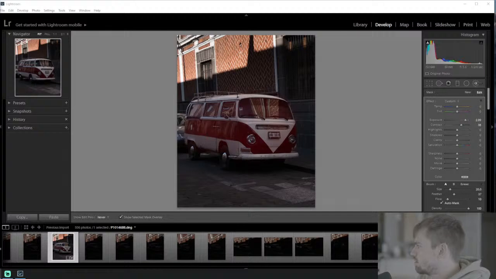Why does the adjustment brush in Lightroom give me tint? Let's see.